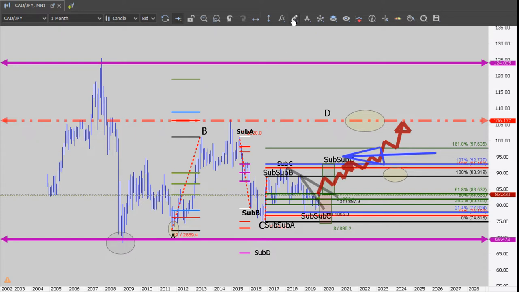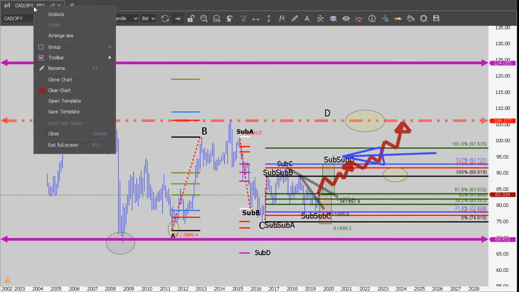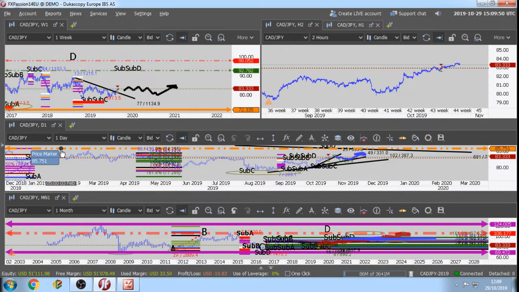Okay, and as you can see from the monthly chart, we have an up original Fibonacci with a confirmed C, and we have a Fibonacci of the confirmation with a confirmed sub C. Got it? Okay, great. And Akko was right, because we have an up Fibonacci original one and a Fibonacci of the confirmation with a confirmed sub C, then there is no point for me of drawing a down Fibonacci on the 2-hour chart. Okay, and this is the monthly. Got it, but confusing.